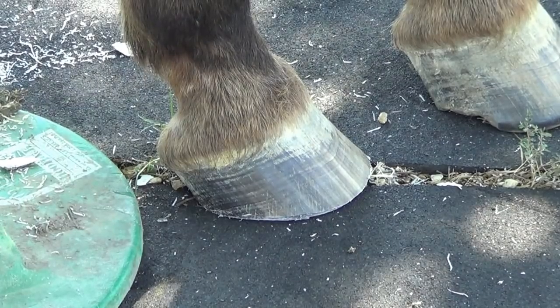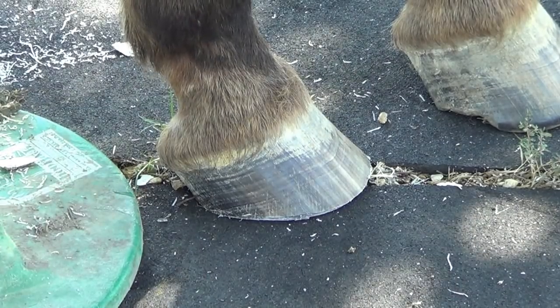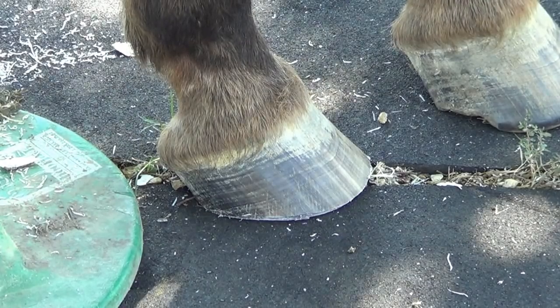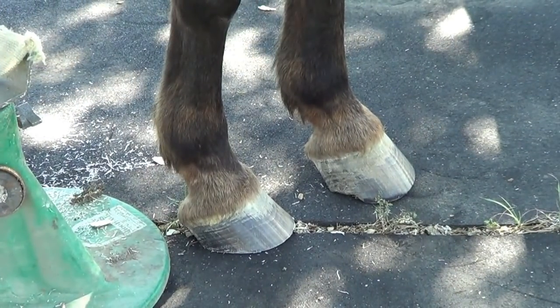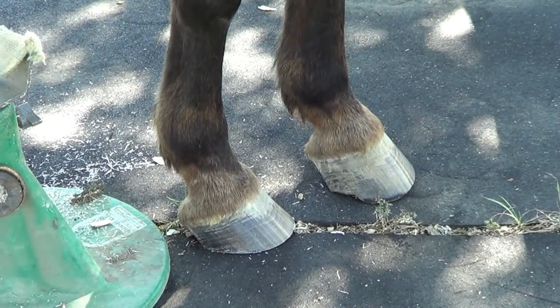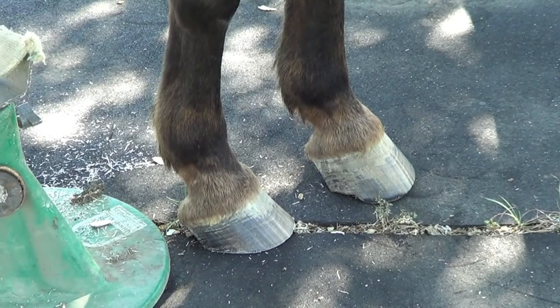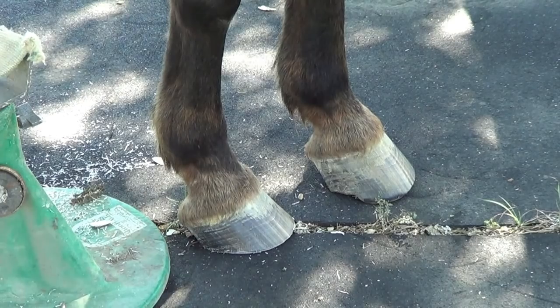And again, that's just from the bottom. I always trim a hoof from the top and the bottom. I do my trimming and leveling off the bottom, then on the top I do my rounding and shaping. There's something — an arch is stronger than a square because the arch puts pressure on itself. So when you're arching around on that hoof, it's the same principle.